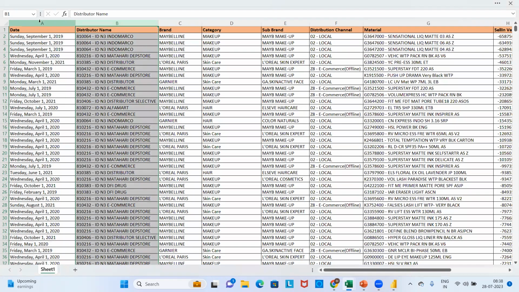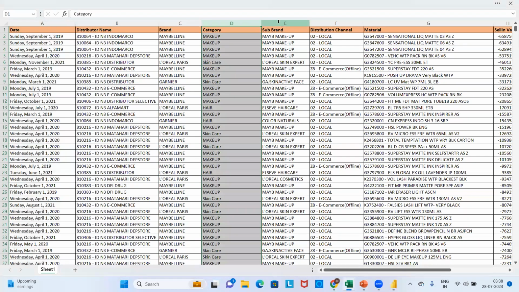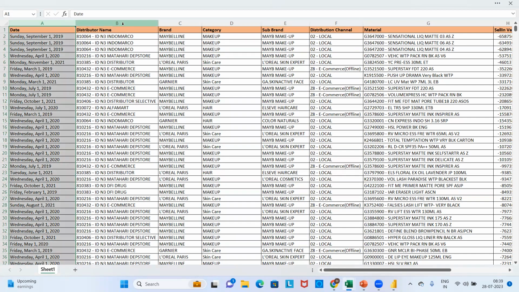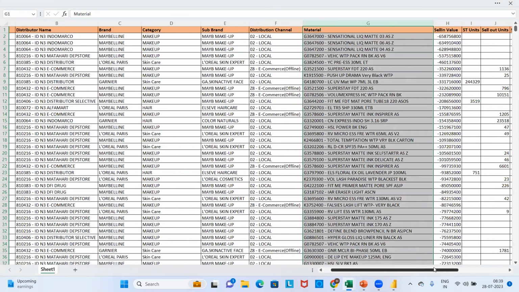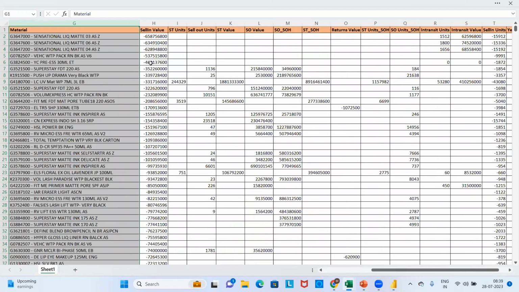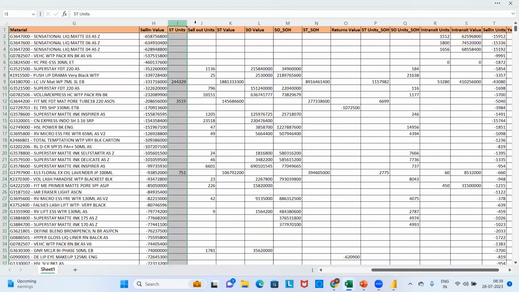There are different columns in it. I have column A, column B, column C, column D, column E, column F. Those column names are date, distributor name, brand, category, sub-brand, distribution channel, material, and I have some numerical quantities like sell-in, sell-through, sell-out, sell-out value and so on.